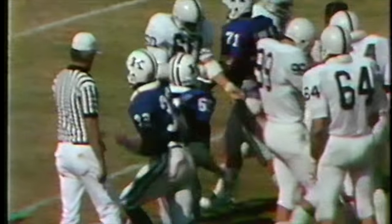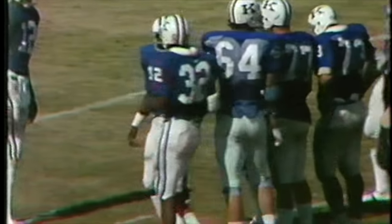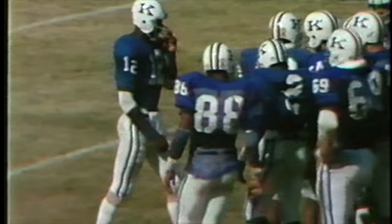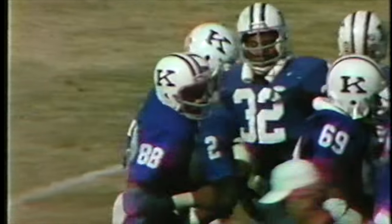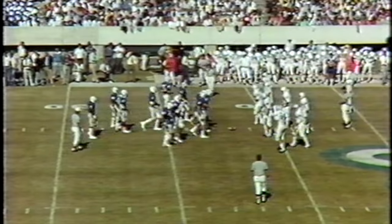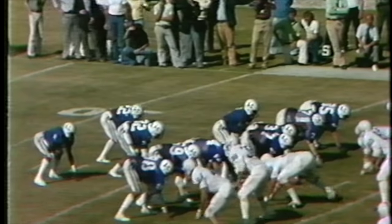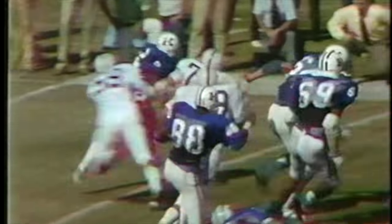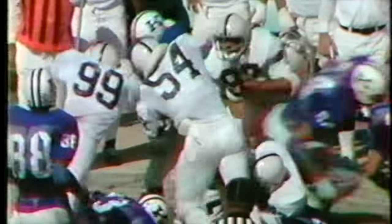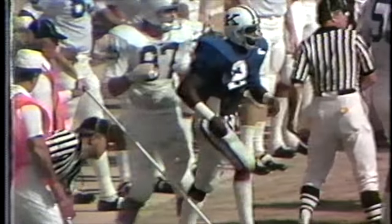Get a couple of yards as Stewart comes up the middle. Well, I'll tell you this, Max McGee, I don't know very much about the city of Lexington or the campus of the University of Kentucky, but I have a hunch, to use that old phrase, there's going to be a hot time in the old town tonight, the way these Wildcats are playing today. 2nd and 8. Number 2, Greg Woods gets a couple of yards. Bruce Clark made the tackle.